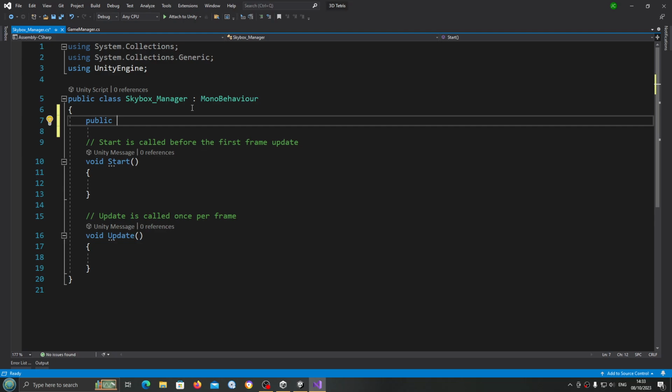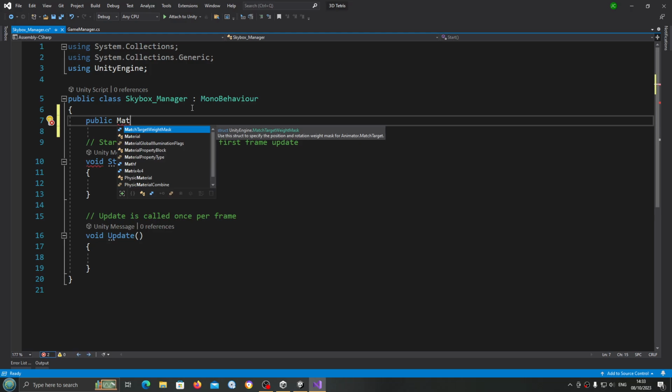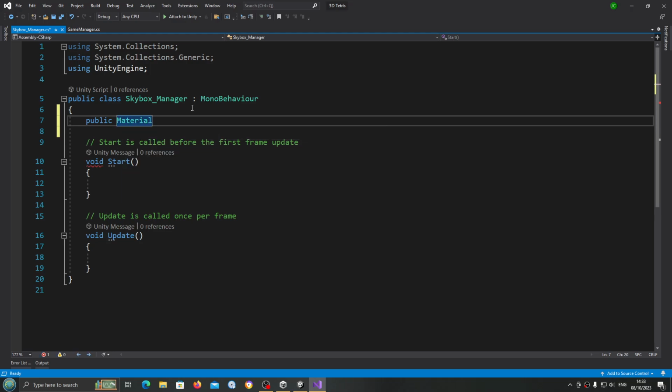So public material, and we want to open and close the square brackets. That will create an array which allows us to assign more than one skybox to this singular variable. And we'll give it a naming convention of underscore skyboxes.